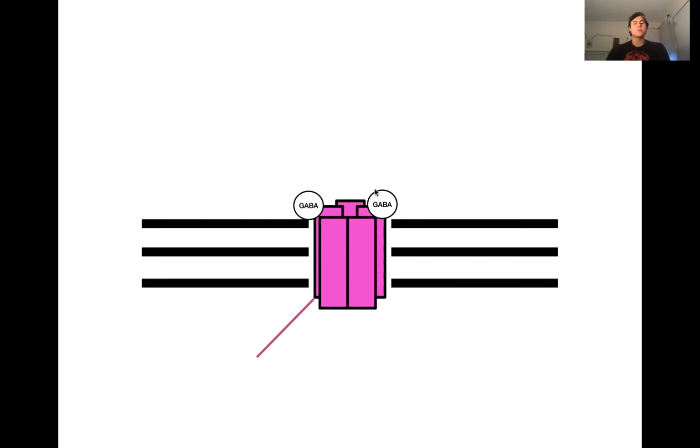So it's important to realize that the ion that is going to be flowing through this channel is going to be chloride. And the direction that chloride will be moving in will depend upon the cell membrane potential of the cell. So therefore, the effect of the open GABA receptor on the cell is going to depend upon the membrane potential at which the cell is at.